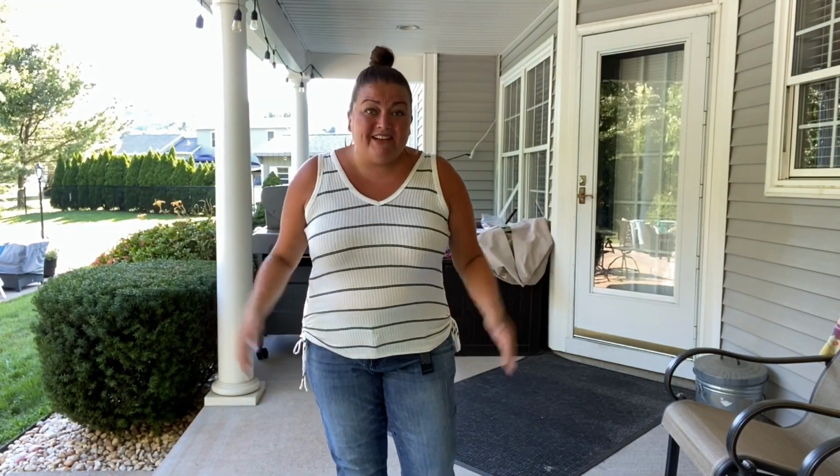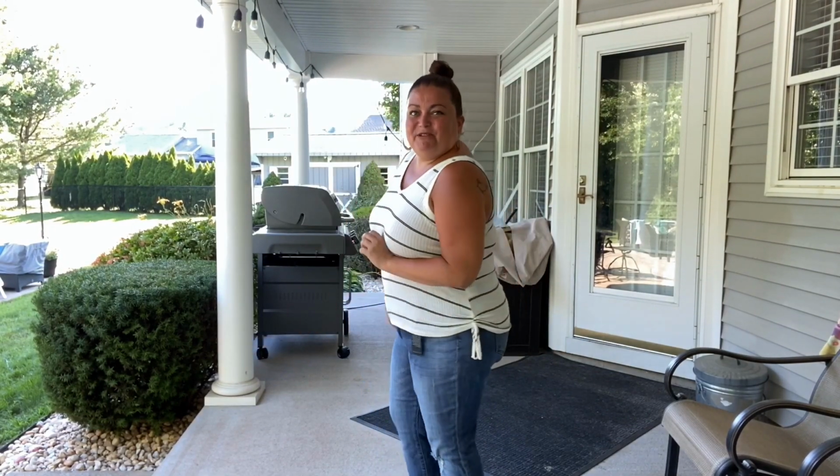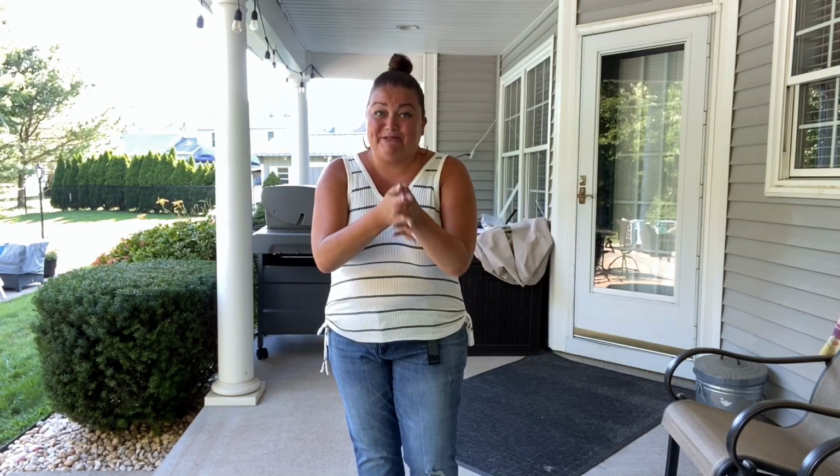Yeah, it's very comfortable. It'd be a very cute top to wear casually with like black shorts or denim, you know, but I don't know. I think if the stripes matched up, am I being too picky with that? Let me know. I just kind of feel like they should match up from the front to the back. You know what I mean? Otherwise, I think it's a cute tank. All right, I'll be right back. You will see me try on the jeans next.